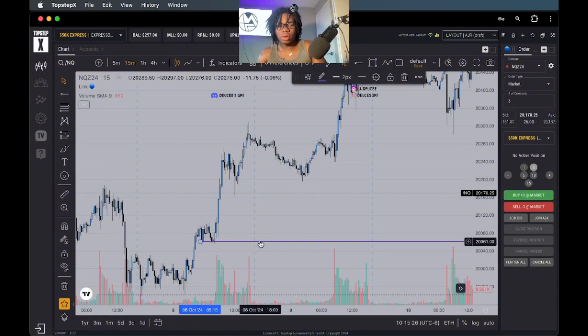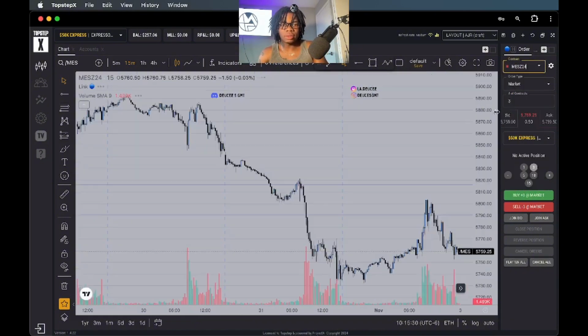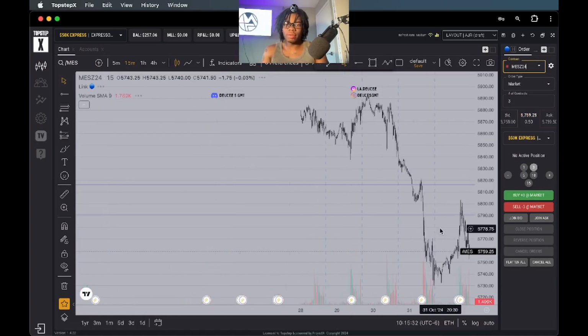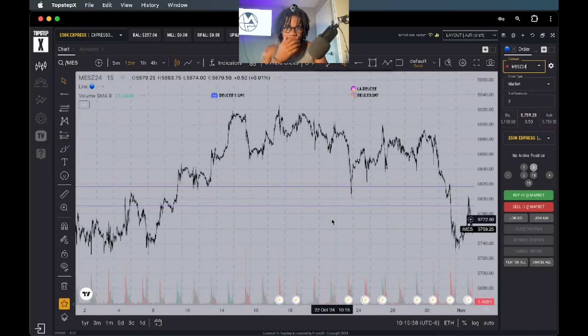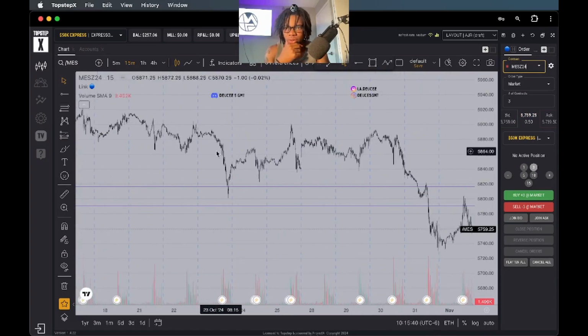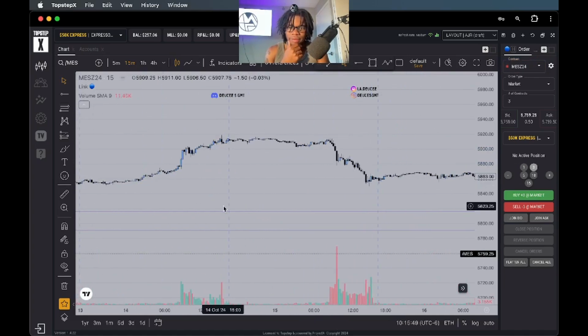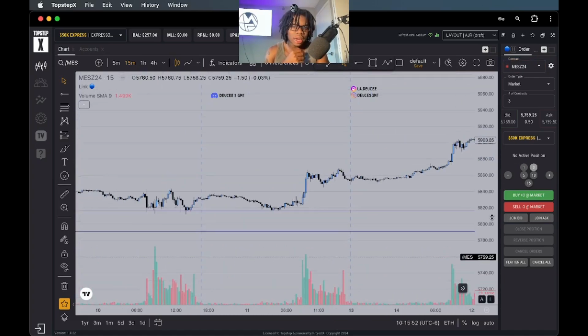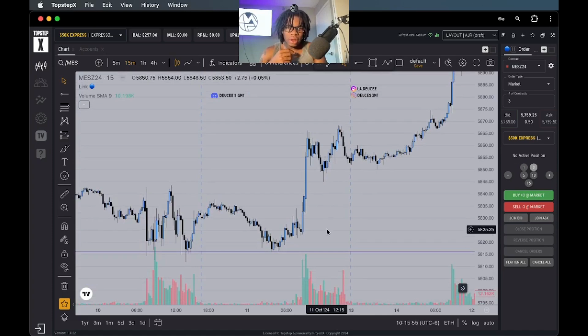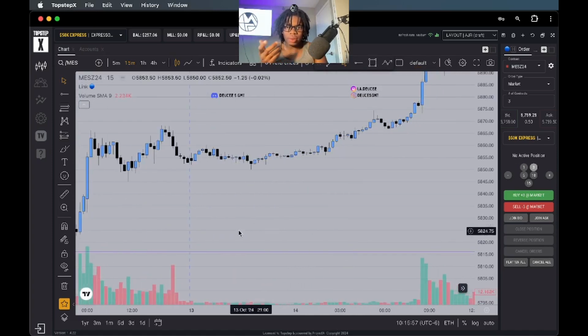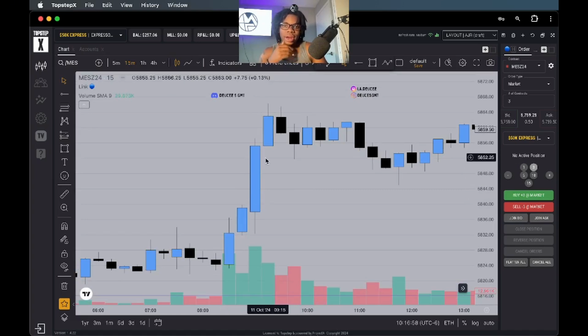In today's video, we're going over fair value gaps. Basically, just like key levels are a place that price keeps on returning to and act like a magnet for the price, a fair value gap is also kind of like that magnet for the price, if that makes sense. So we can use this one right here. This candle right here, we see a sharp move up, but the reason this candle will be marked off as our fair value gap is because to the left and to the right of this candle is nothing.